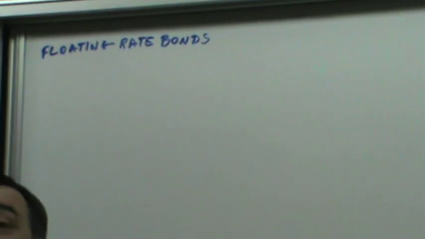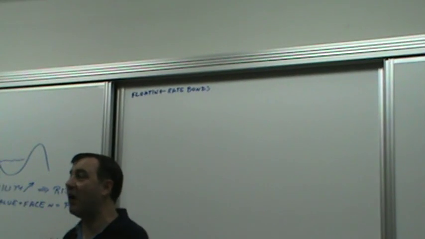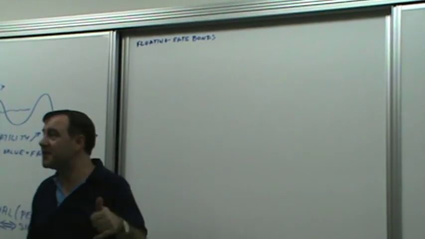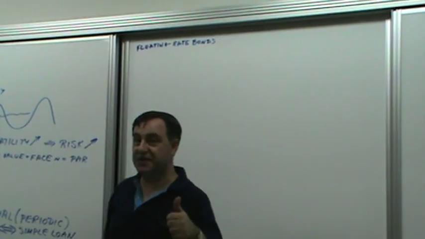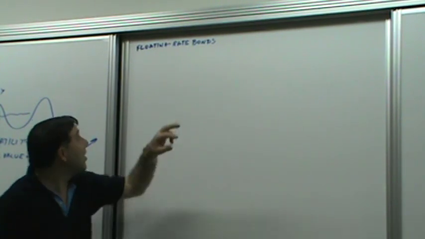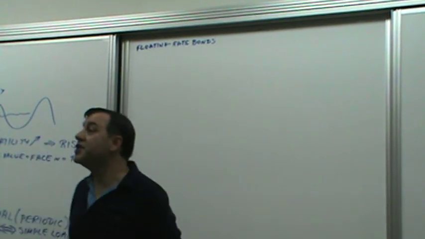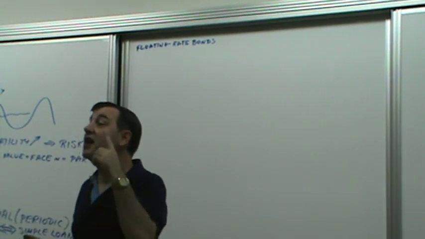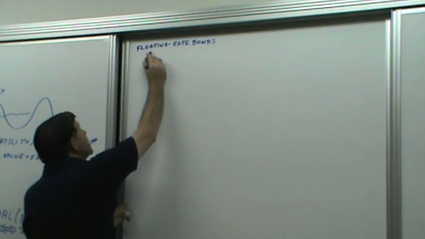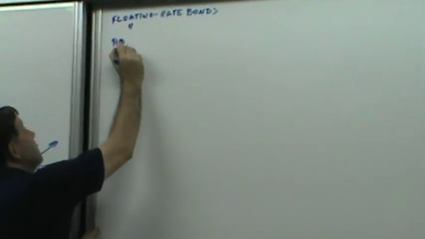Okay, so bonds are effectively of two types: fixed rate and floating rate. Fixed rate means that the coupon is fixed and never changes. If it's 4%, it's 4%. It's 4% at issuing, and until maturity it is always 4%. Floating rate is also sometimes known as adjustable rate. So floating rate is the same as adjustable.